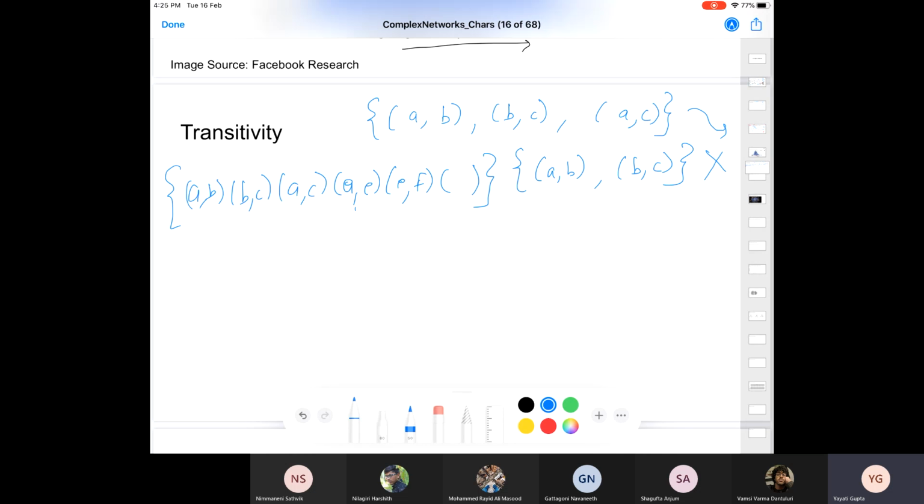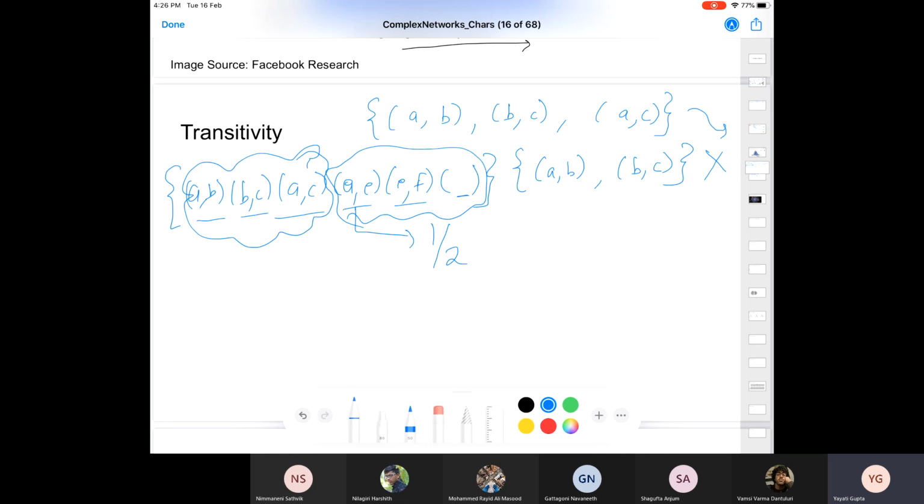But I, on the other hand, will say, okay, this relation is half transitive, because for AB and BC it has AC, but for AE and EF it doesn't have AF. So it's not that it is not at all transitive. It maintains this condition of transitivity here, but doesn't have it here. So I say the degree of transitivity is half, and then I do the same thing in a network.